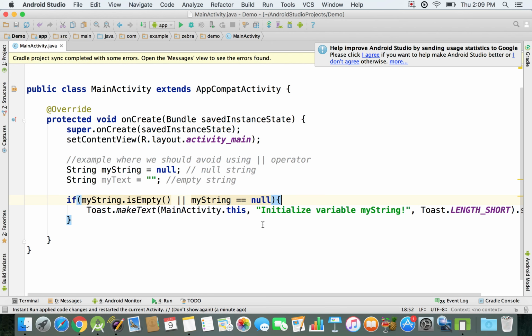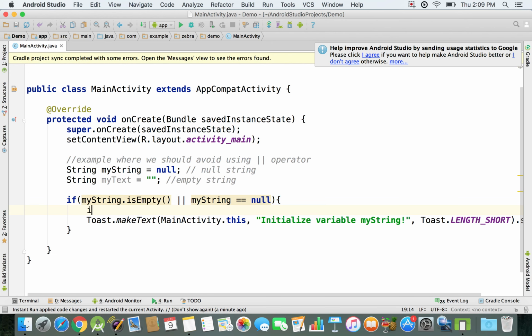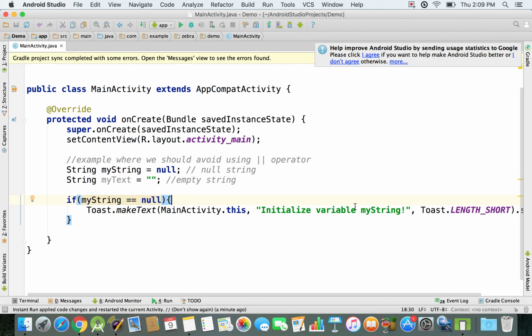split this in a nested if statement. So we're going to say, first of all, if it is null, then we should initialize it. So we're going to just check right here. If it is null, then just initialize your variable, and if it's not null, we're going to go on the else statement right now.